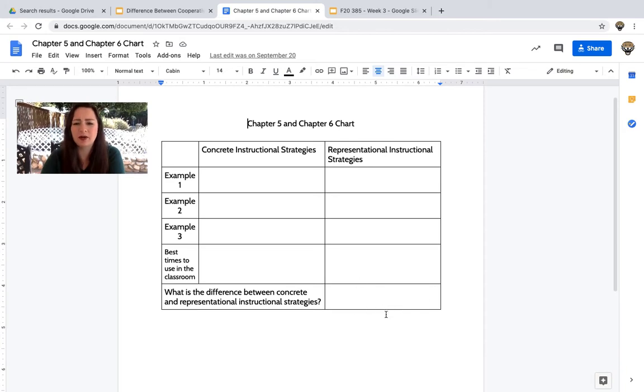So this is kind of a summary. So these are examples from the book. When would you use it according to the book? And then this is a summary of sort of what you've learned. This needs to be done before you meet with your group to discuss, so that everyone has examples ready to discuss, and everyone has an understanding of the material.